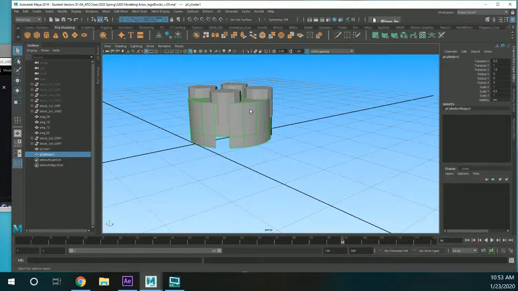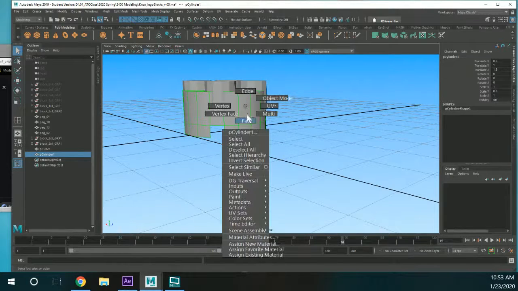Okay, everybody has the right deleted faces now, right? Yeah, okay, cool. All right.